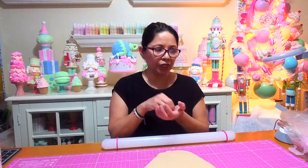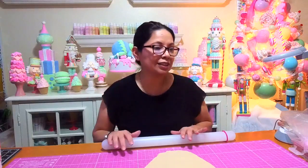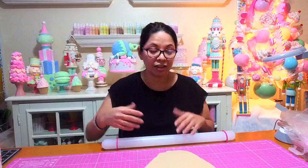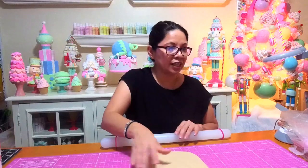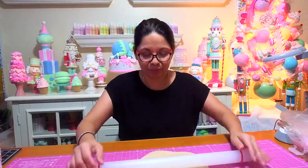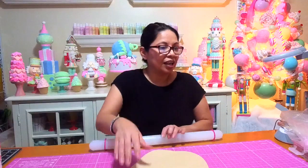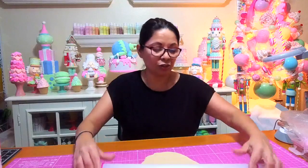Another thing I like to do is grab some coins, put them in a little plastic bag, tie it up, put it inside water, and set it next to the sink. That's supposed to bring money into your home — you're always supposed to have money in your house. Someone told me this many years ago and I've been doing it every year. Whenever the water gets low I just fill it back up.